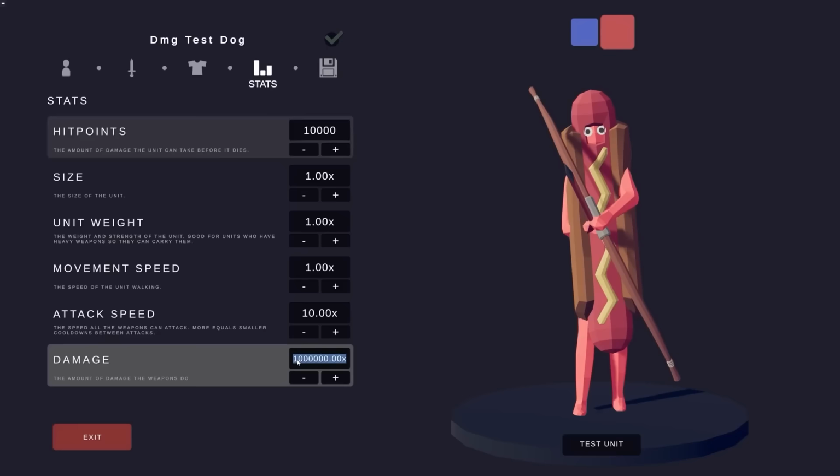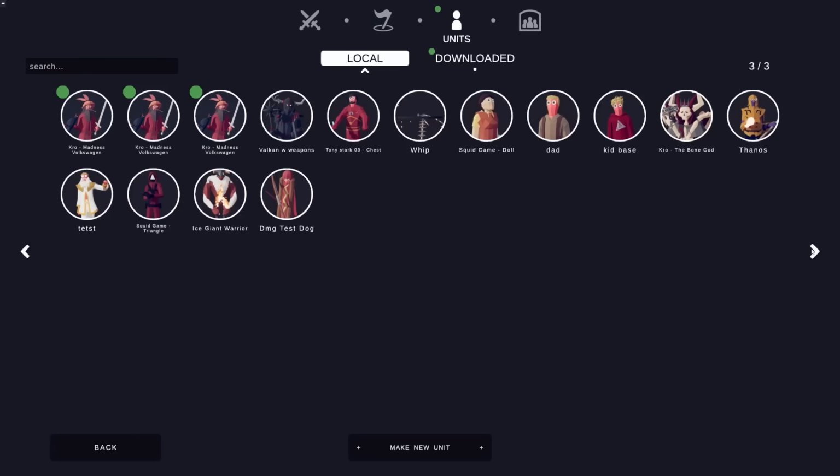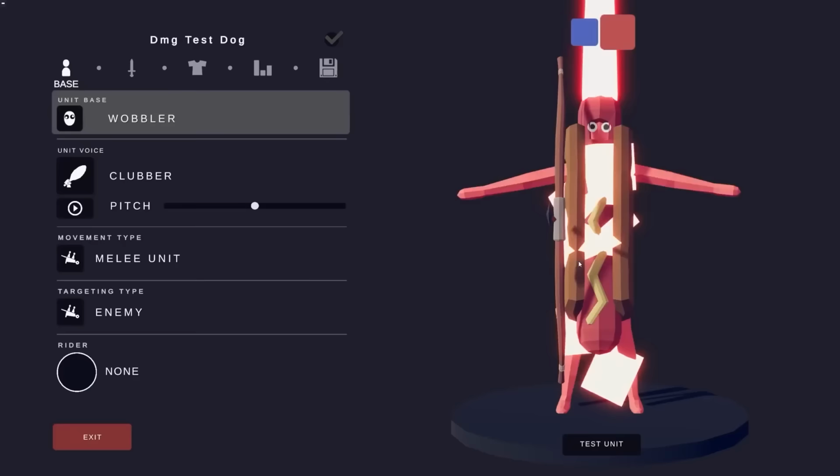So if I do this, and I just take this number, I want 3 million. 3, 0, 0, 0, 0, 0, 0. 3 million. This should create 1 billion damage. And once again, go back in there, make sure it actually says 3 million, because if it doesn't say that, it won't work, and it didn't.